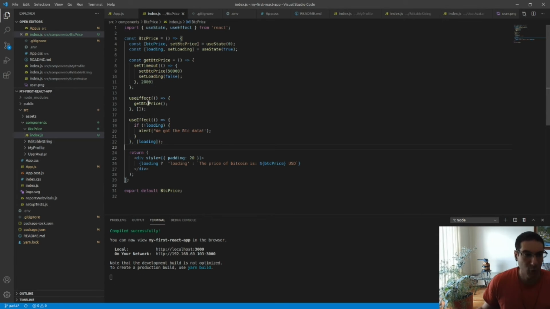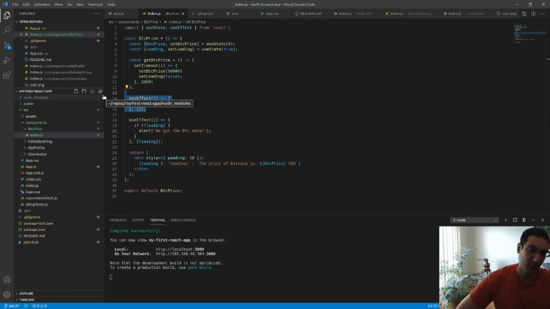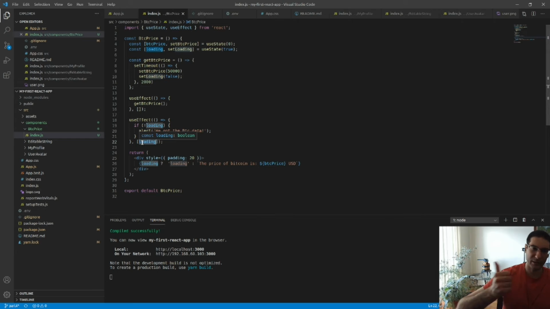And if you come back to the previous value here, when it is empty, now we understand why it's only at the beginning of the mounting of the component, because we did not supply a value. Therefore, when there's no value inside the array, the useEffect function is only going to be triggered at the start. And when there is a value, it's going to be triggered at the start and anytime the variable changes.